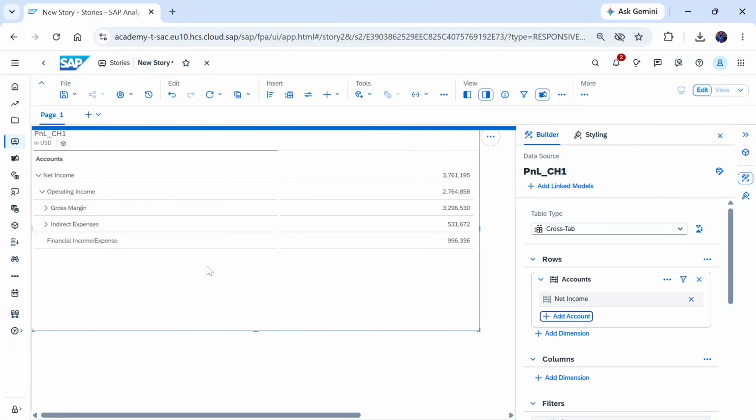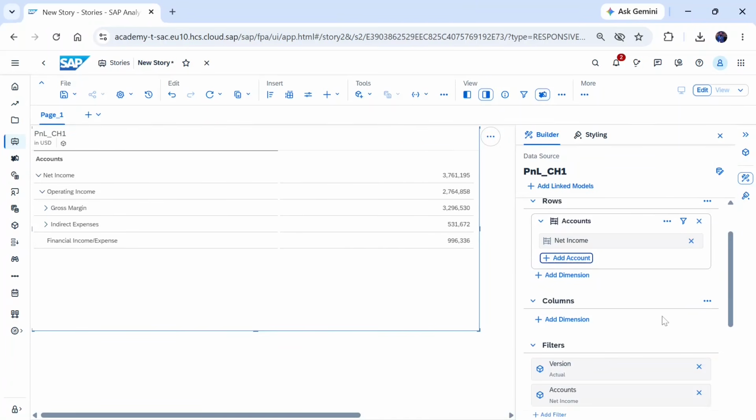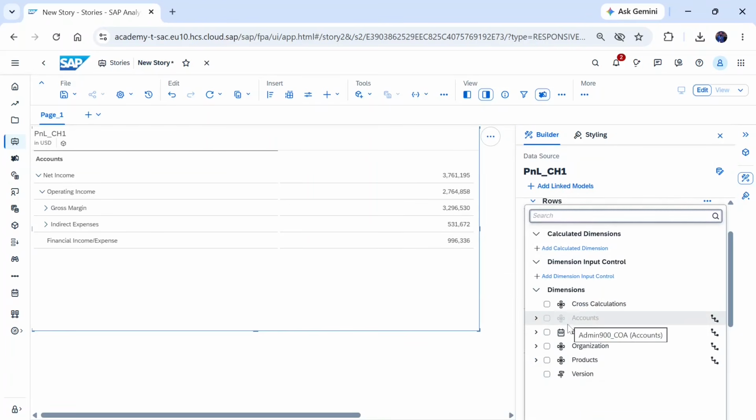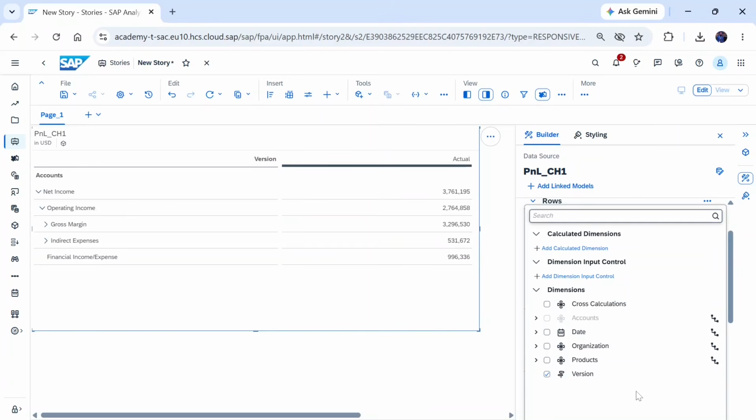So after inserting our first account, let's go to the dimension, at the column dimension. First of all, select the version, because we are working on the planning version. The version is very important while working with planning data. So first I have selected the version, and now let's add the data for the 2 years, as we have to work on the 2 years of data. So let's select another dimension of data.